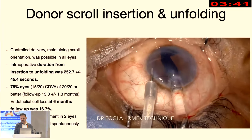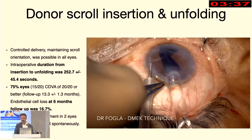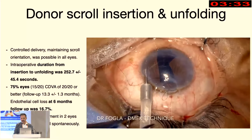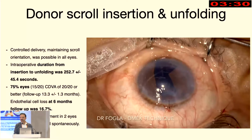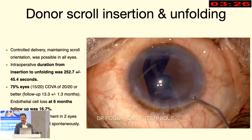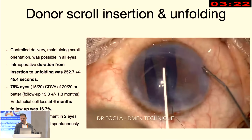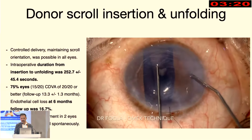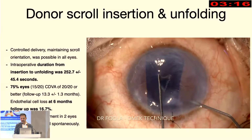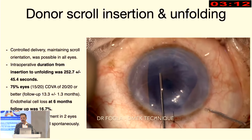You can see the scroll goes in very easily, and I'm removing the tip of the cartridge from the eye, and you can see that the cornea is dimpling down. There is no tendency for the scroll to open up. We put in a suture and slightly form the chamber because the chamber is shallow. It's a double scroll, and you can see I'm just holding it in the center, and if I tap on either side, I release some fluid. You can see the scroll opens up. Tap outside. This is already open.